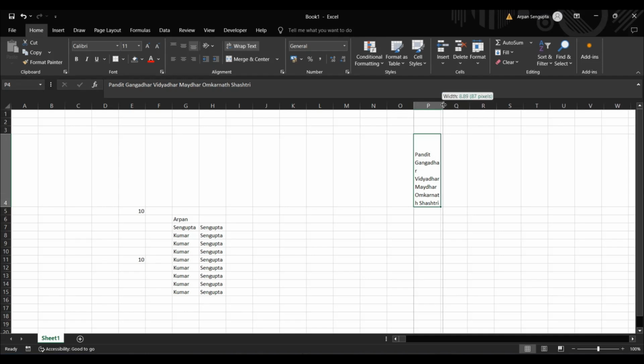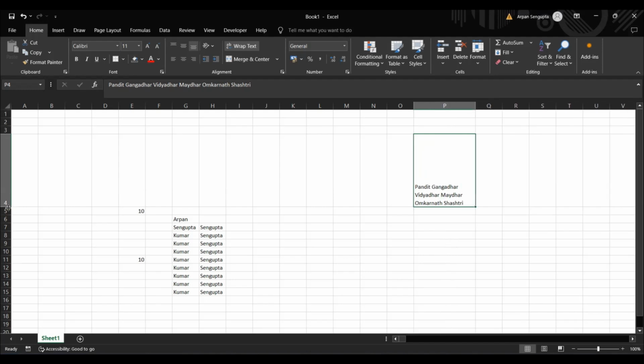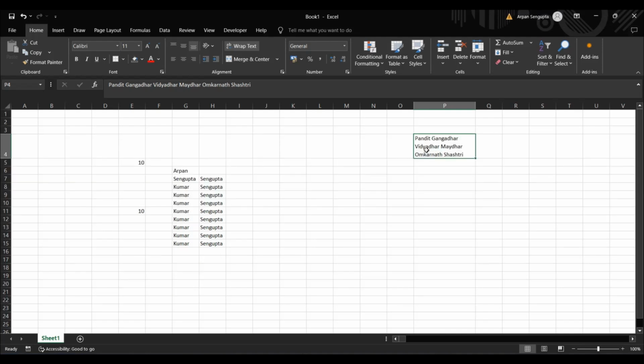If you just bring the mouse to the column, it will change its shape. You can see that, and then you can alter that. You can also click on this one, right? If you bring the mouse over the row, it is also changing its shape. Now if you double click, it will structure it in a much better way, right? So the names that were spilling over to the other cells now got clustered into one thing, right?